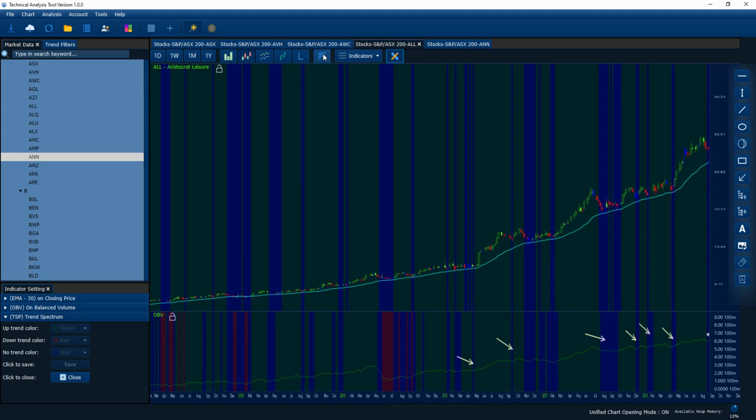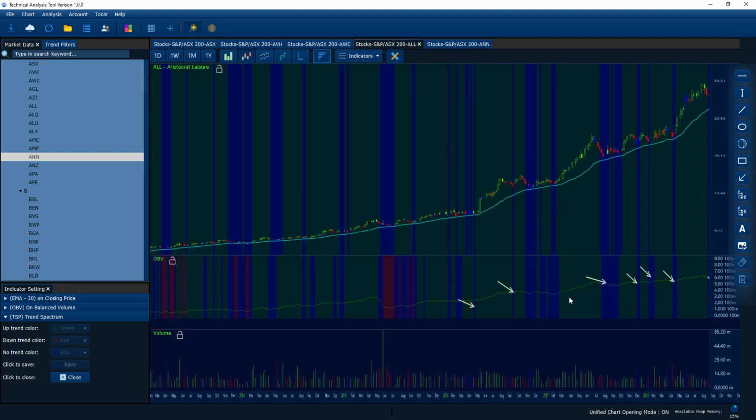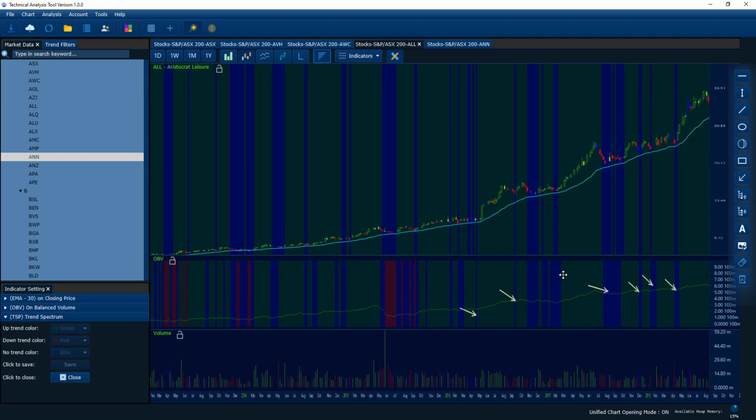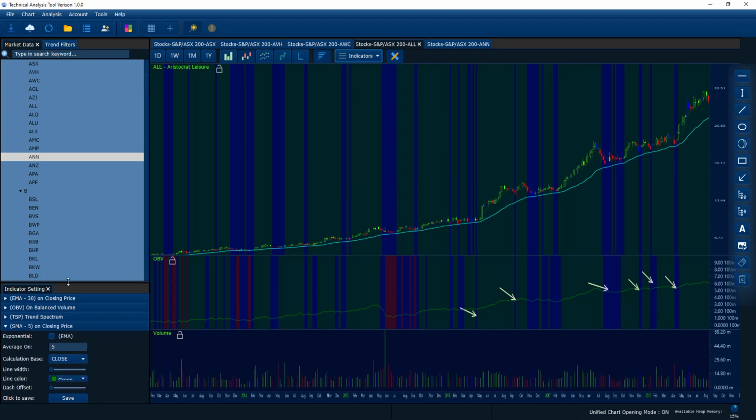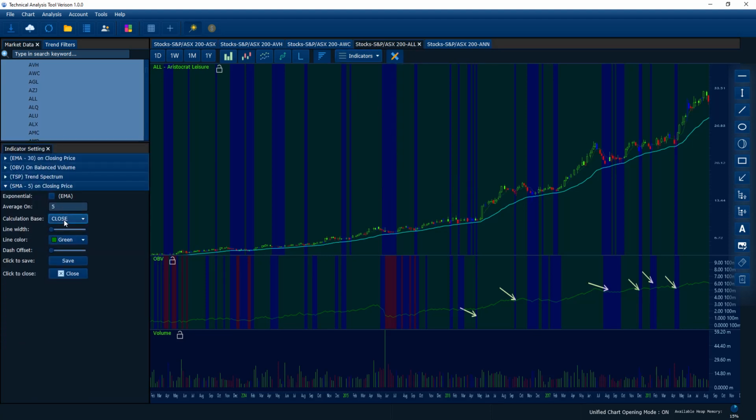And if you open the volume, as you can see, you also can apply a moving average on the volume. For example, you put a volume and you give it a time period for this moving average of volume, for example 20 weeks.